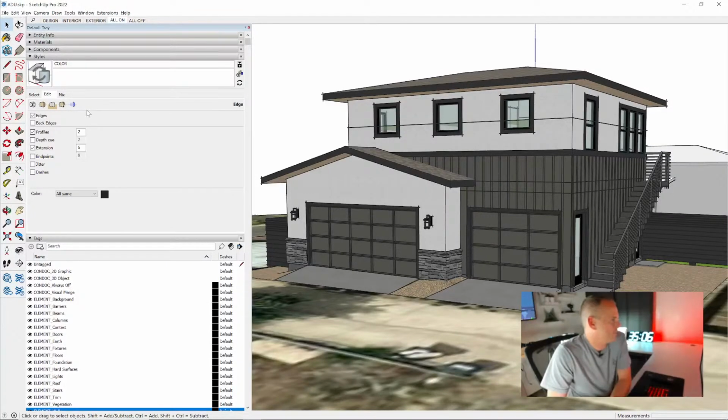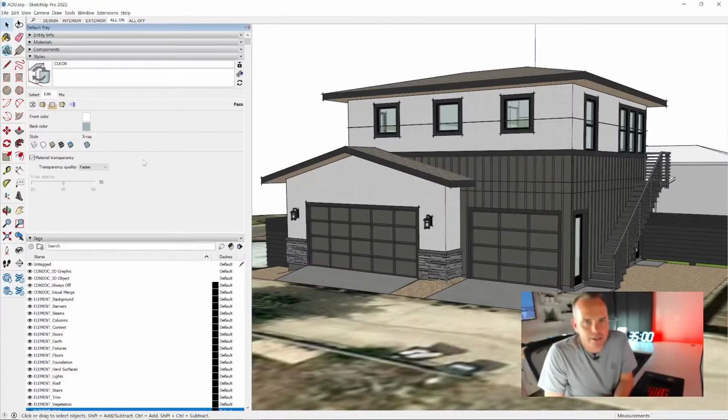All right, so we'll just make a few changes so we can really see the difference between these. On our face settings, now that I'm creating a perspective, I definitely want this to have nicer transparency.